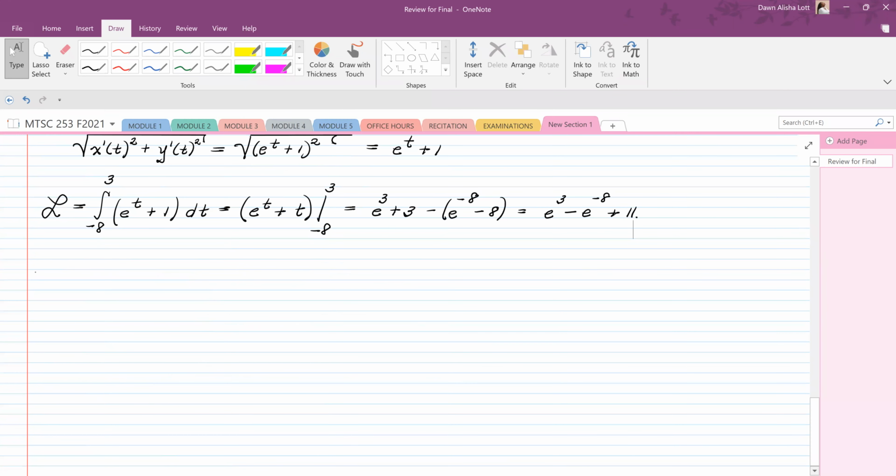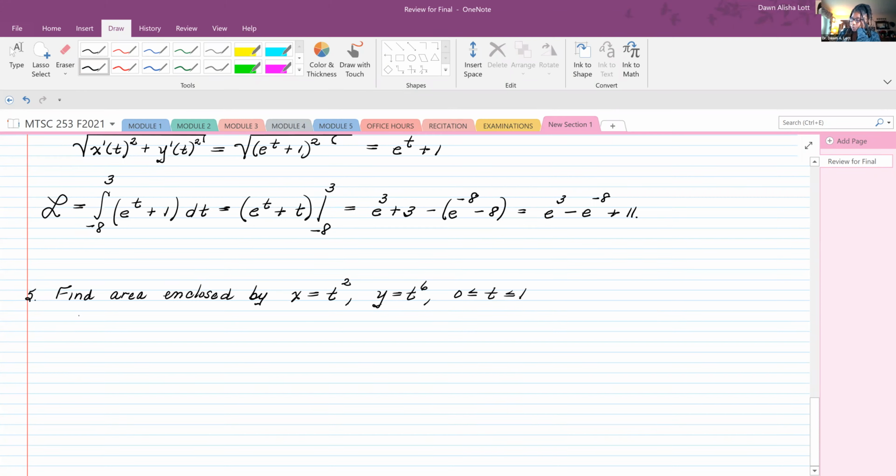It's the one that says find the area enclosed by the cubic curve. Okay. So you think you got that? All right, we could just go over it since we're zooming through these. And then there's one more question on this exam that I didn't do. Okay, so what's the curve? X is equal to t squared. Y is equal to t to the 6. And the range is 0 less than or equal to t less than or equal to 1.